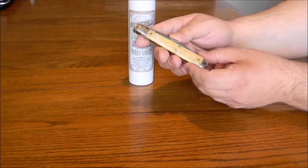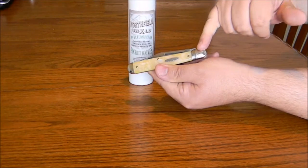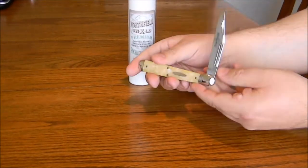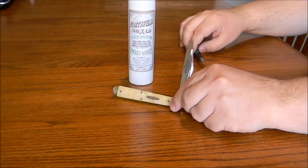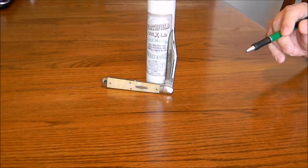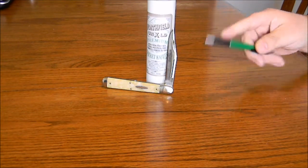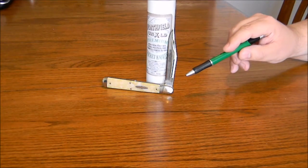Simple back spring. This is a serialized knife, meaning there is a serial number etched on the front bolster. This knife has a half stop. Hopefully it'll stand up while I tell you a little bit about it. Half stop is where the tang is squared off, and when you open it, it first stops at 90 degrees. That's how it's positioned right now. While it's in that position, I'm going to point out a couple of things to you.